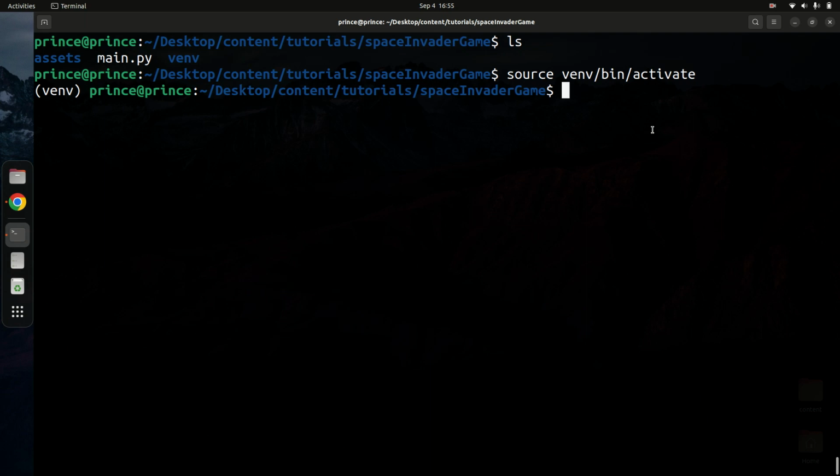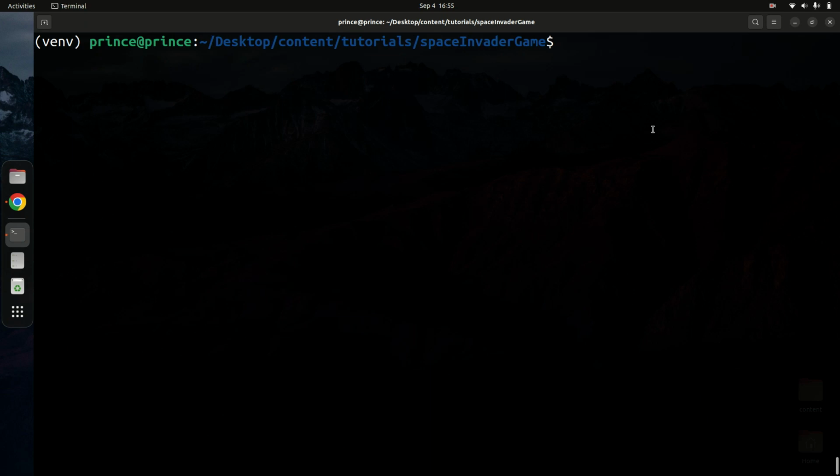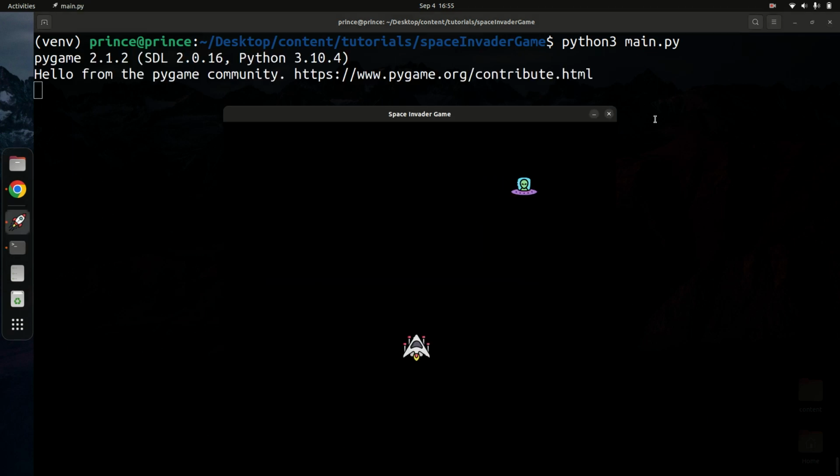Okay, so once your virtual environment is activated, I'm going to go ahead and simply run the file. This is main.py, and then simply run the game. So this is what we have so far. You can see I can move the enemy, I can move the spacecraft, and whenever I shoot, the alien doesn't die. The bullet just simply passes through the alien. So what we're going to do is enable the alien to die, and whenever the bullets and the alien craft collide, the alien should die, and the points for our player should be incremented. Okay, so that's what we're going to be doing. So let's get started.